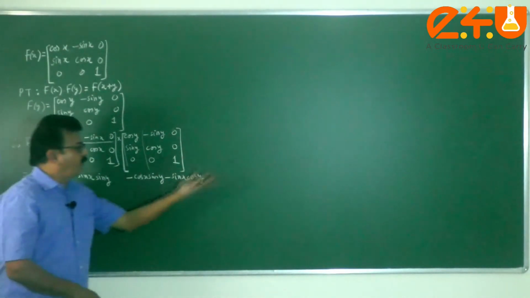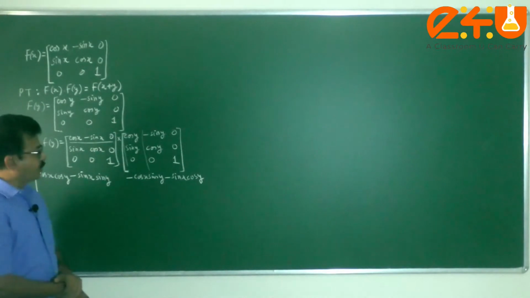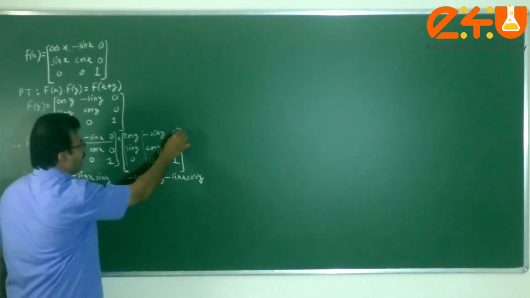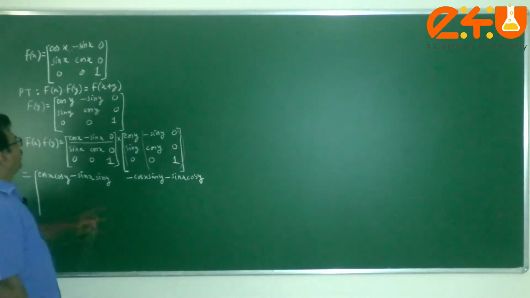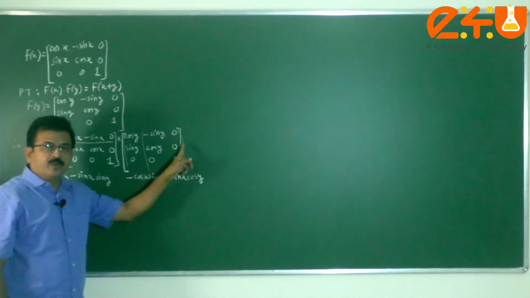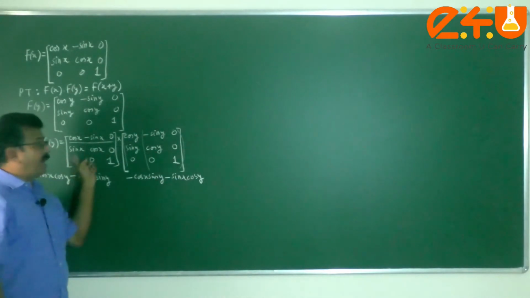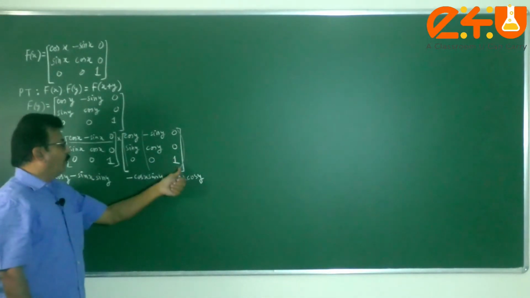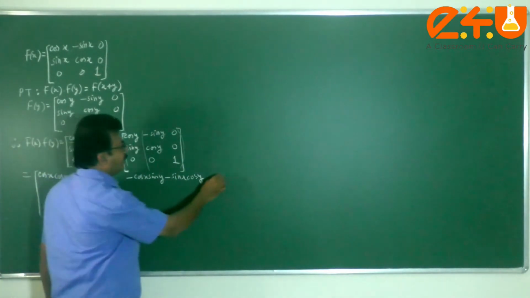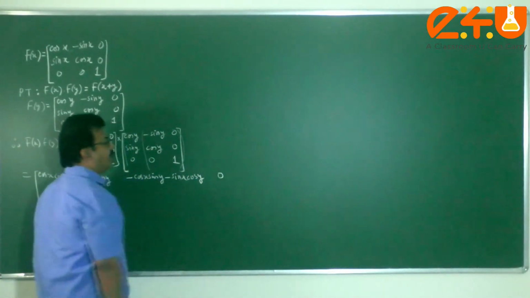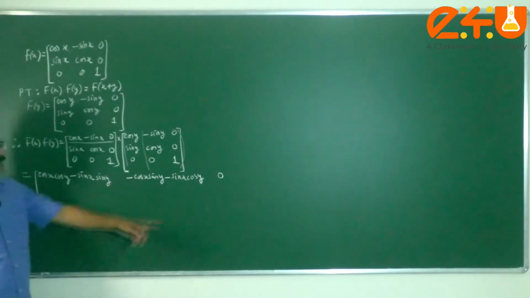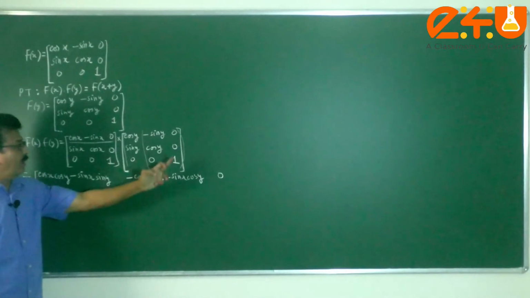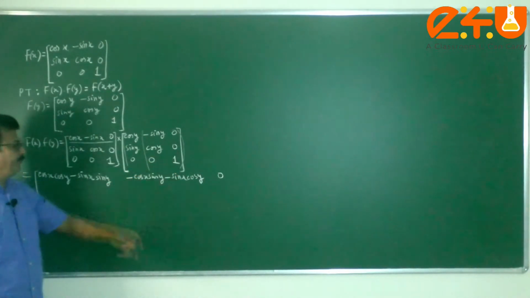When I proceed to the first row, third column, take the third column of the second matrix and focus on the elements that are to be paired: cos x and 0, negative sin x and 0, 0 with 1. So you find every product ends in 0. So the result is 0. Cos x times 0, sin x times 0, 0 here, 1 here.